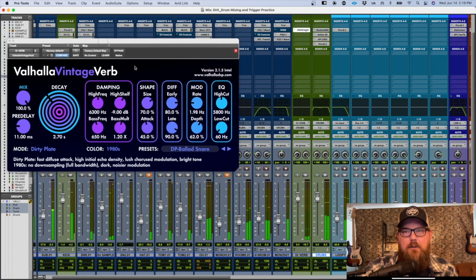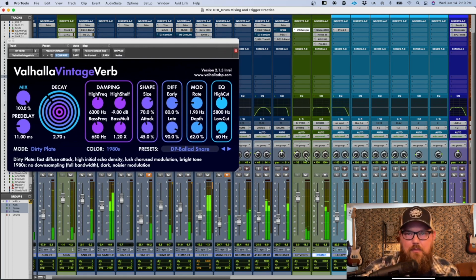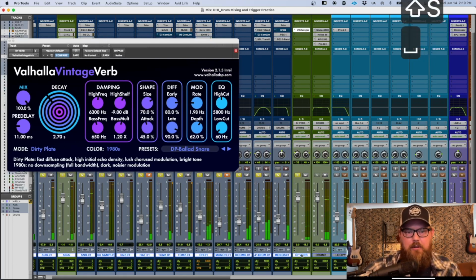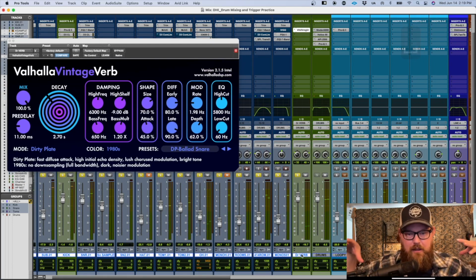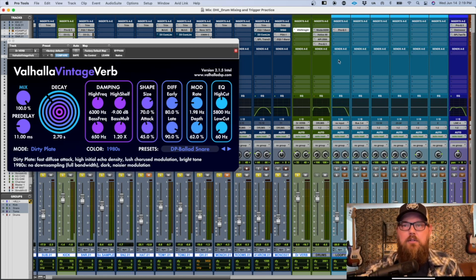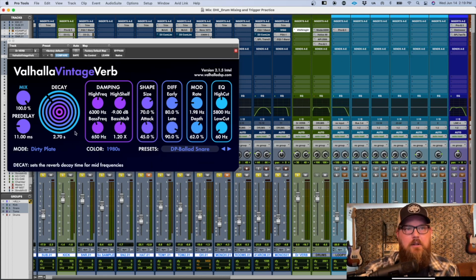Going to go that big, you probably end up wanting to make that verb more mono. Otherwise, you end up with reverb swimming around on the low sides. Like when you wear headphones, you'll feel this reverb kind of swimming around over here. So you might end up making that a little more mono, or maybe even getting rid of a little low, cutting a little bit of lows off of your track.